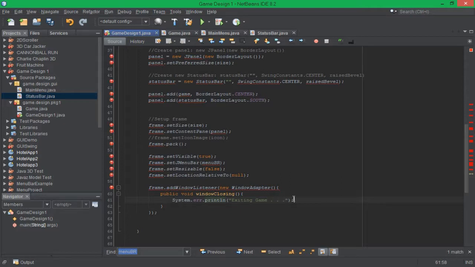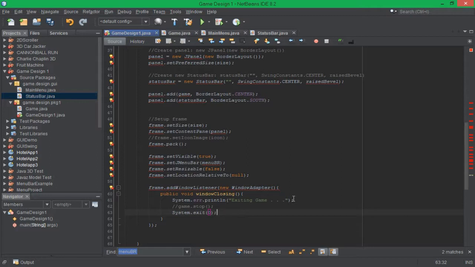So two things we would do here, one of them being close the frame. The second would be stop the game thread with the game.stop, but obviously we've not written that yet, so that's gonna come up as an error. I'm gonna comment that out just so we don't look for it and cause problems when we're testing. So this final one will be System.exit with zero arguments. Okay, now that is our constructor for the frame done.